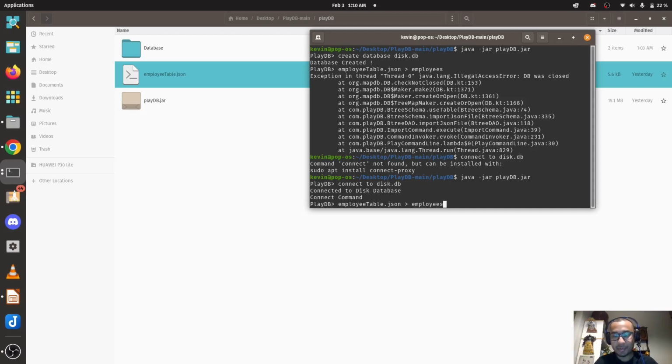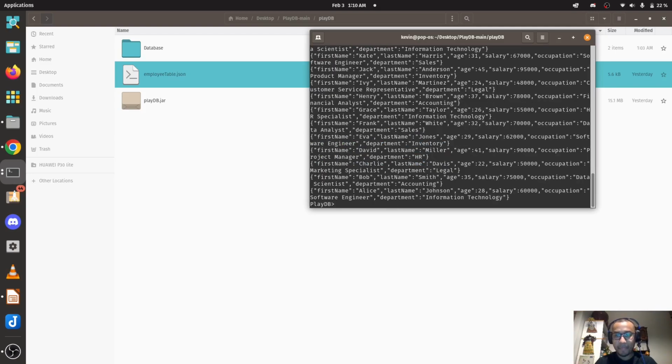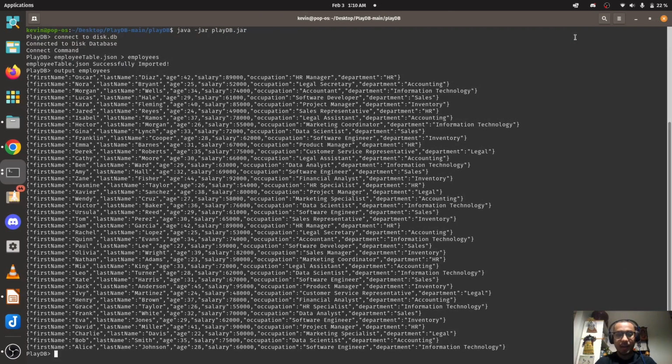We're going to call this table employees. And voila, let's see the magic. Let's see the JSON file being imported into a table. And now we'll just press enter. It's successfully imported. Let's check. We go output employees, and you can see that we successfully imported the JSON file into the employees table.